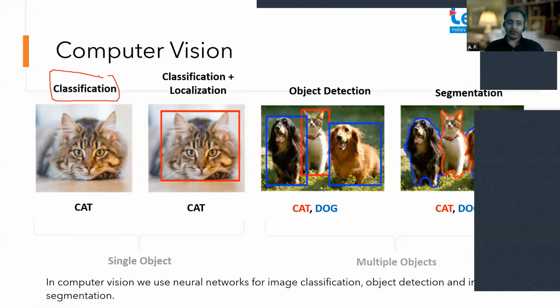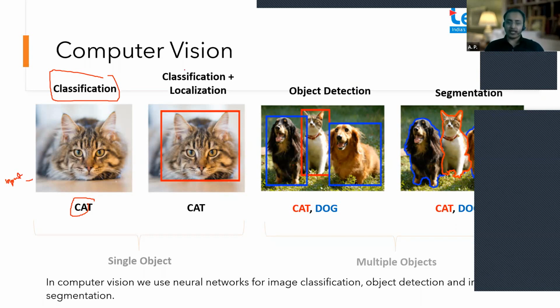In classification, we try to tell that, well, this image is the input, and the output is cat. You can say that it says, okay, this image has a cat. So in classification, we just pass the image, and the machine learning or deep learning algorithm is going to tell us what the object in that image is. What is the object, not where is the object, right?